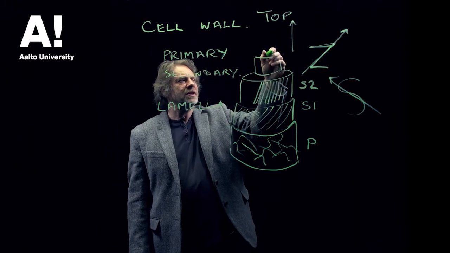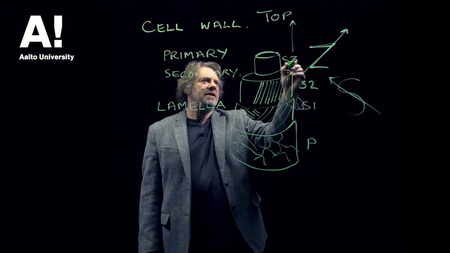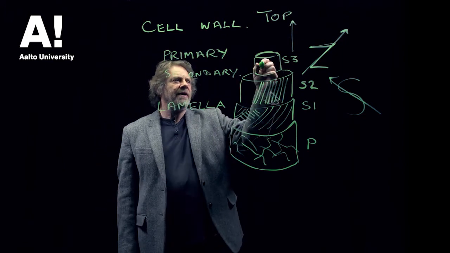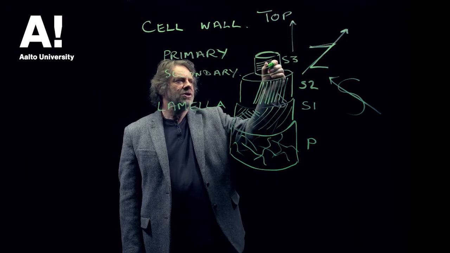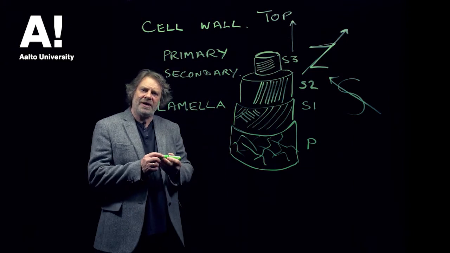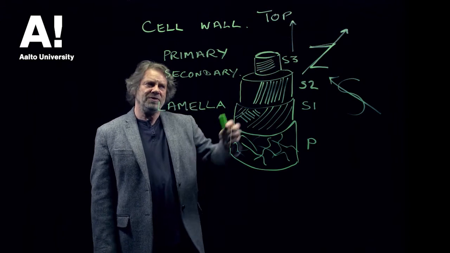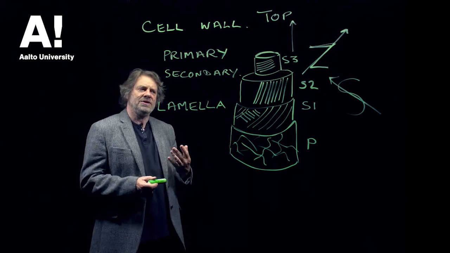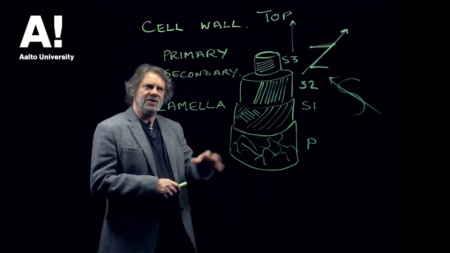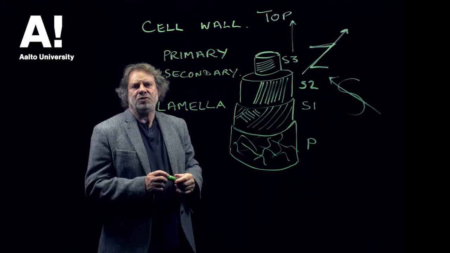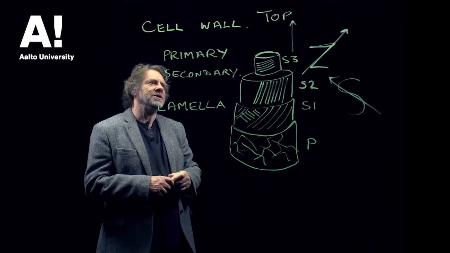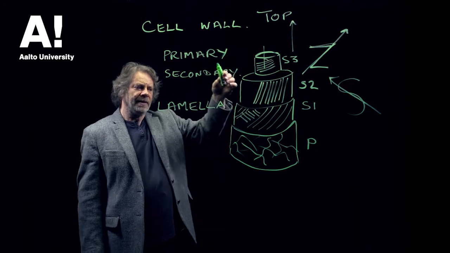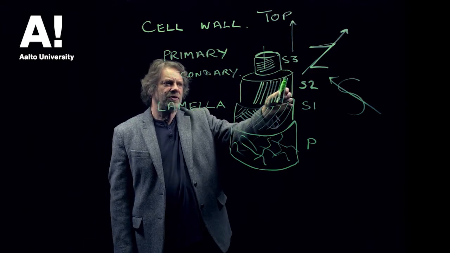On the inside of this we then have an S3 layer, the last of the secondary layers, and that S3 layer again has a restraining influence, it usually has quite a sharp angle. Now I've been looking this up, and sometimes this is drawn with one orientation, and sometimes it's drawn with a criss-cross pattern. So if the people that write textbooks don't know how this structure is formed, then I certainly can't tell you. You will find a mixture of structures drawn there, I haven't got to the bottom of this to be quite honest. The thing about this though is that the microfibrillar angle is much greater than the microfibrillar angle of the S2 layer.